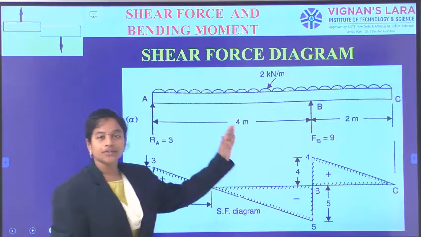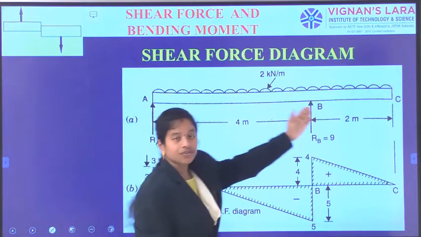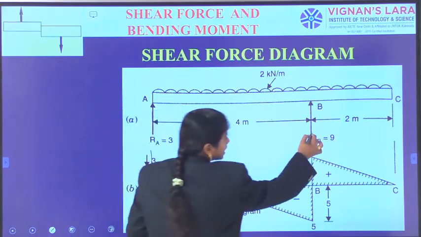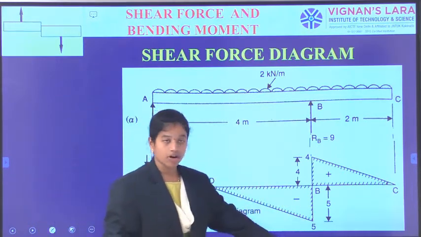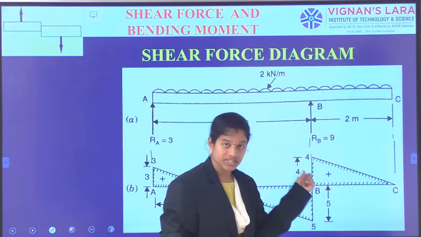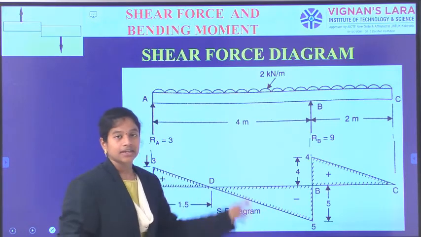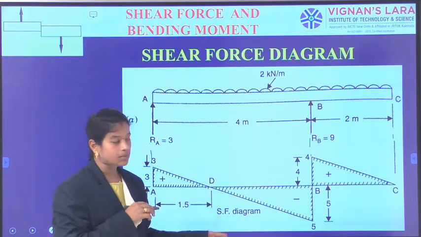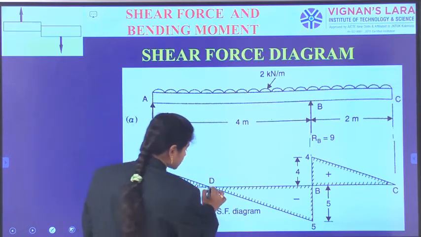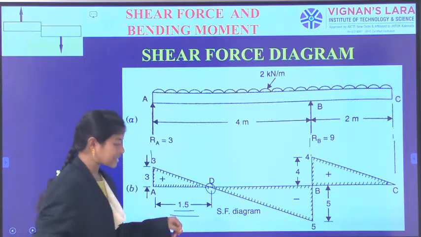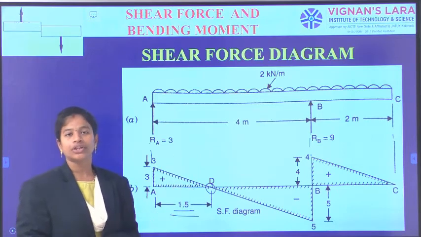Now we go for the complete picture. The original loading figure we are drawing, and then with the projection lines I have indicated points A, B, C. At A we have positive 3, at B we have minus 5, and at B in the next span, starting from the baseline, I am indicating 4 positive, and at C that is 0. Connecting the two spans there is a straight line equation only: one is 3 minus 2x and one is 12 minus 2x. And there is a point with zero shear force that we have indicated as 1.5 meter in the shear force diagram. After completing this part, we need to go into the bending moment diagram generation.